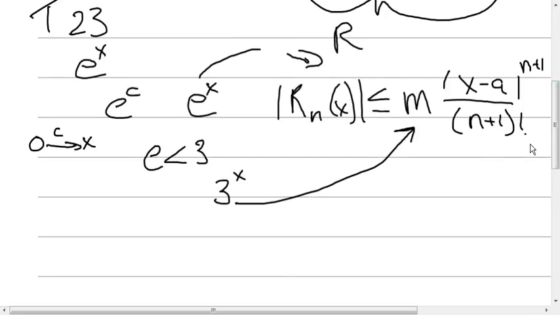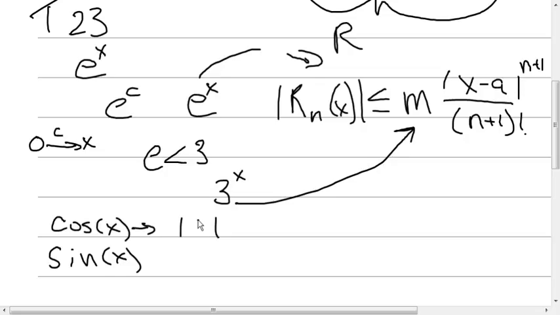It might be useful to look at them quickly, where they use cosine of x. They're trying to estimate that, or sine x. It wouldn't really matter. And in these cases, they say, well, what are we going to use for M? How big can this be? Well, derivatives of cosine and sine are just going to be sines and cosines on forever, and they never take an absolute value greater than 1, right? So if we substitute in 1 here, that will be the worst case scenario for the absolute values of this.